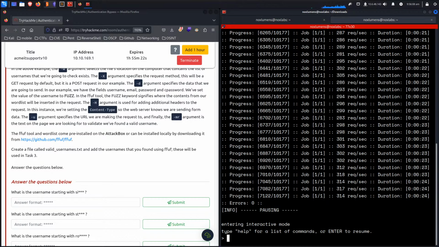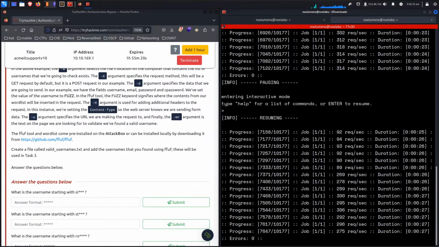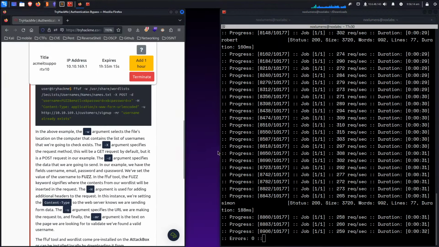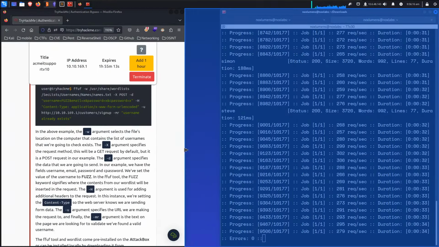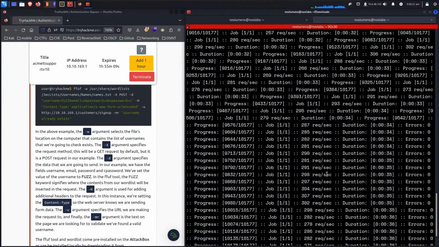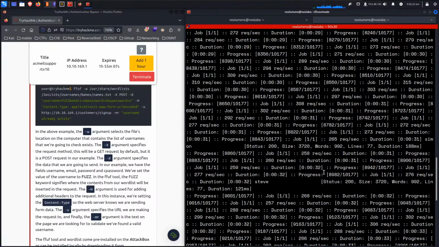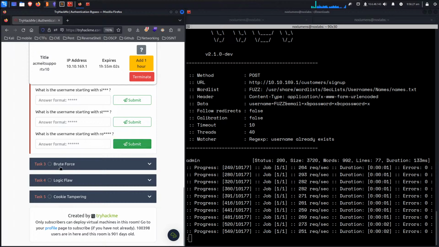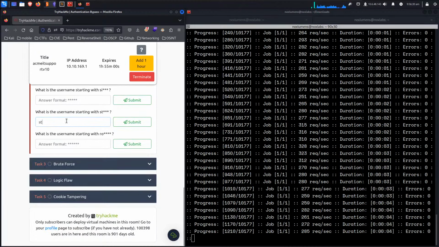Yikes. Let's pause that and we'll start it again. I kind of wish it would stop breaking like that. That's even worse. What happened? I'm going to run it again. I saw one of them. It was like ST of Steve.